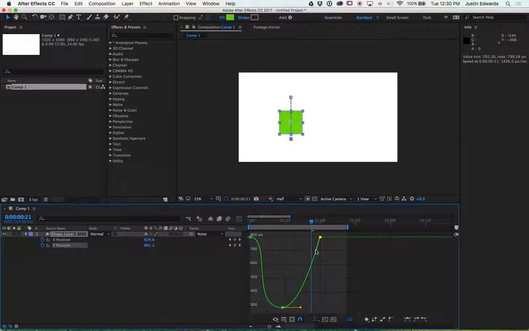I have a question. Yes. My easy ease thing is all grayed out. Have you separated your dimensions? Do you have like the green and red lines right now? Just the green. And so then you click on a keyframe and you can't hit these buttons? Okay, Katie's going to help you when she's done here.